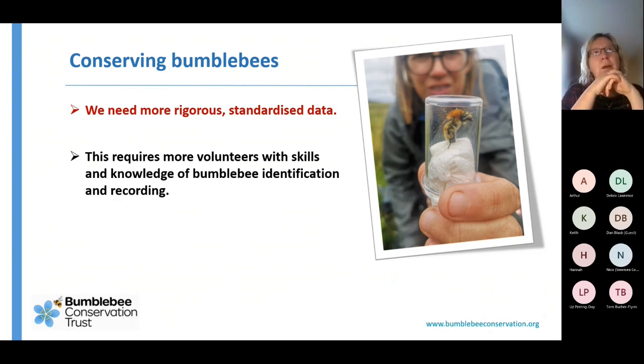In the past, right back to the late 1800s, naturalists like Charles Darwin, for example, would go out and record the animals and plants that they saw. It was by and large men, not completely, but by and large it was men. And that method of gaining data across the countryside really carried on, I would say, almost till about when I came into conservation about 20 or 30 years ago, before Tom's time. It was a pastime that was dominated by generally male recorders who had a lot of time on their hands and became very expert in their field.